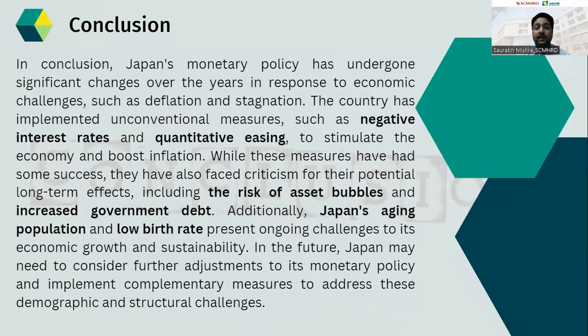Finally, we'll conclude our presentation. The country has implemented unconventional measures such as negative interest rates and quantitative easing to stimulate the economy and boost inflation. While these measures have had some success, they have also faced criticism for their potential long-term effects, including the risk of asset bubbles and increased government debt.